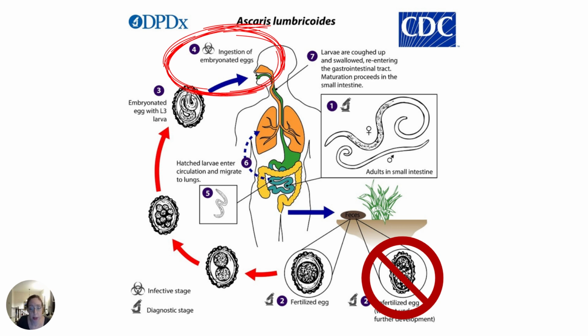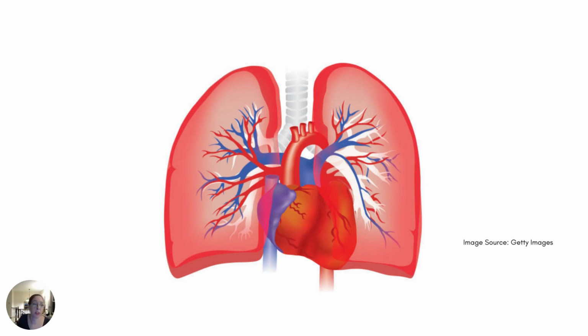And so you can end up with a hepatobiliary ascariasis when the worms have left the intestines and they end up in the liver. Now, they're not going to stay in the liver. There is nothing that they actually want in the liver. They're going to continue out of portal circulation, and they're going to enter the inferior vena cava. We know that the liver drains into the inferior vena cava. And it's going to then migrate into the heart. And from the heart, we know that the blood circulation leaves through the pulmonary arteries and goes over to the lungs. And that is where the worms are going to hang out for a while.